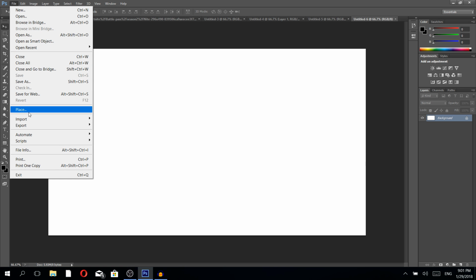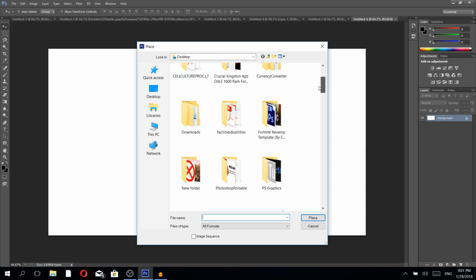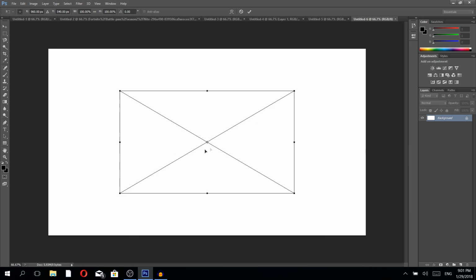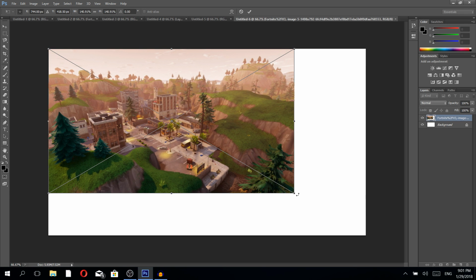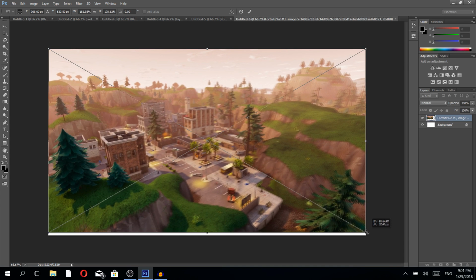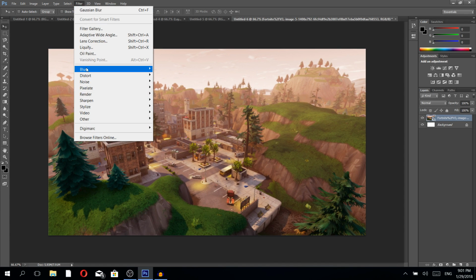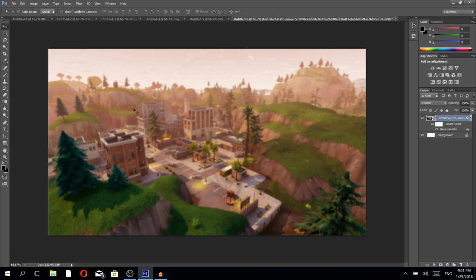Next, you want to go ahead and click into File, click Place. So pretty much I got a few images off Google Images right here, and I just got a normal background. I'm gonna rescale this to fit the screen. There we go. I want to click the tick mark here. You want to head into Filter, click Blur, click Gaussian Blur. What this does is just blur it a bit so you can actually see the text and all that. So around 2.7, that looks pretty good.